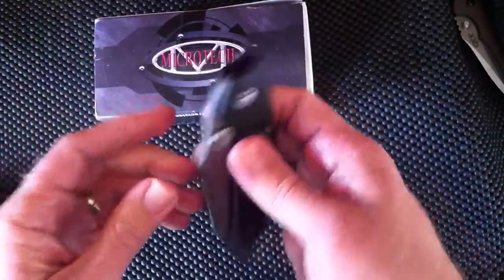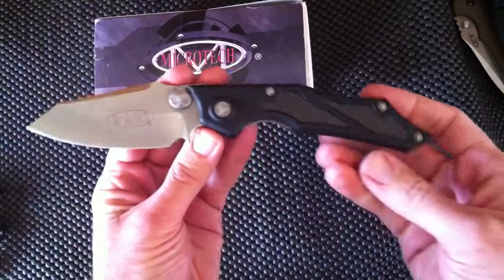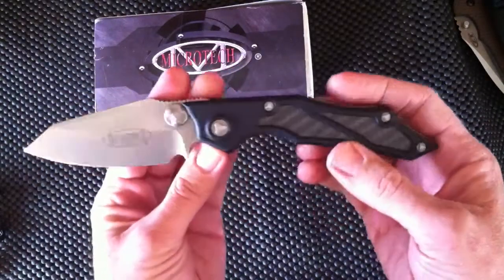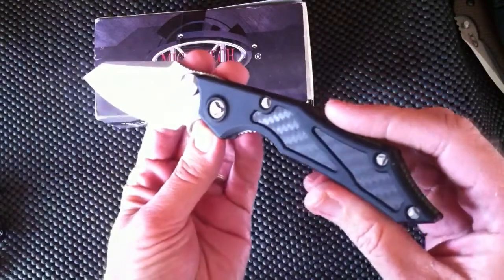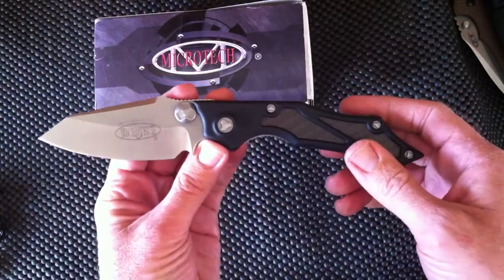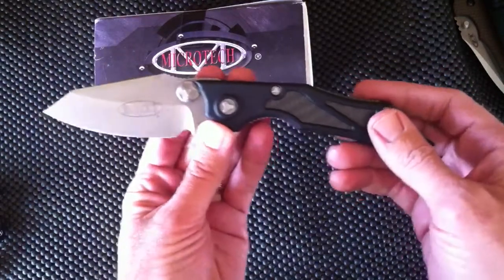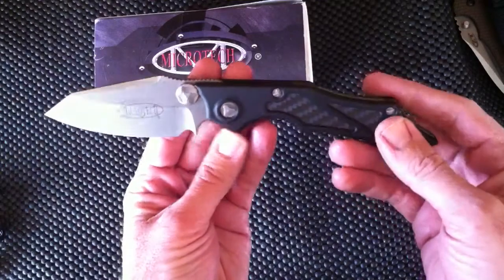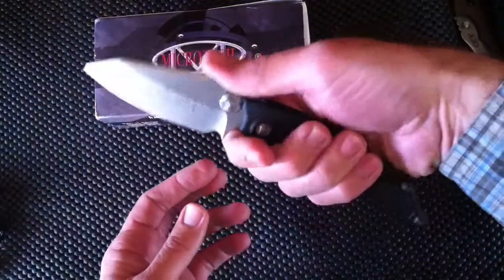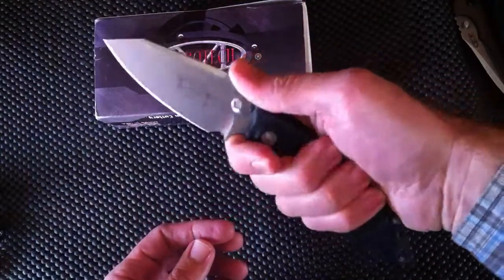Maybe some of you guys know, but I know there's a blue backspacer and possibly a red. But it's a nice knife and quite an interesting looking knife, and that's somewhat the reason this knife drew me in. I just love the shape of it, and if you've watched some of my other videos, I've had a big interest in Strider knives, and as you can see, there is somewhat of a resemblance to a Strider, especially with this finger choil up top, which I like a lot.